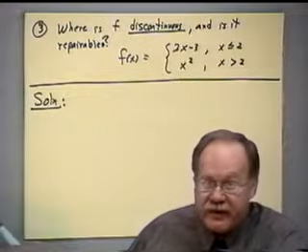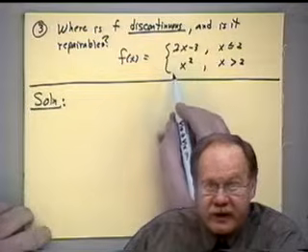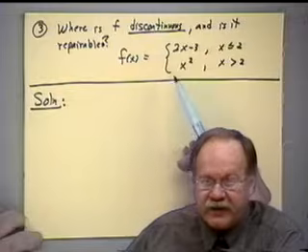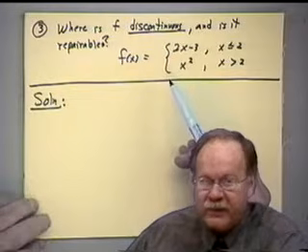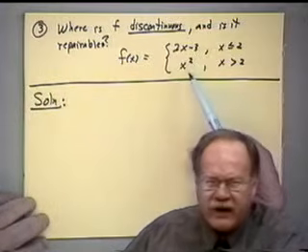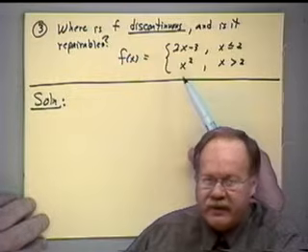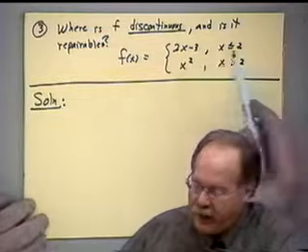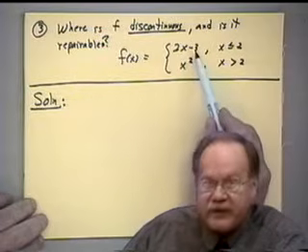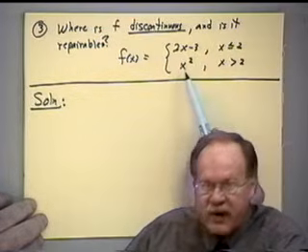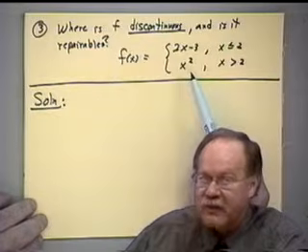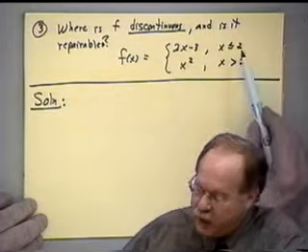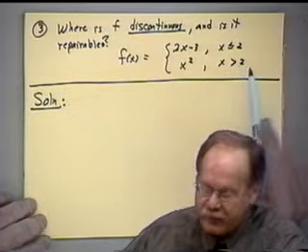Now in this case, I am going to resort to my usual technique. Whenever you have the chance, draw something, because the visual image probably will enlighten you about the problem. Since I have this piecewise defined function, I'd really like to get a picture of it to give me a sense of where this function might be discontinuous. Now as before, 2x minus 3 is a polynomial, as is x squared, so the only place where this function might be discontinuous is at the place where these two might meet, which would be at x equal 2.